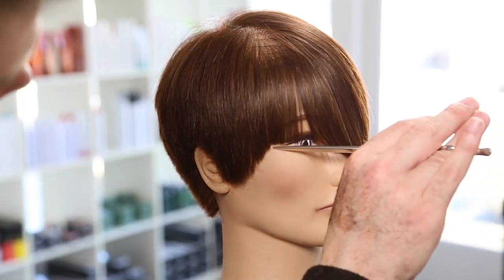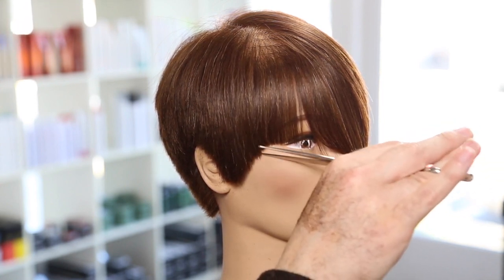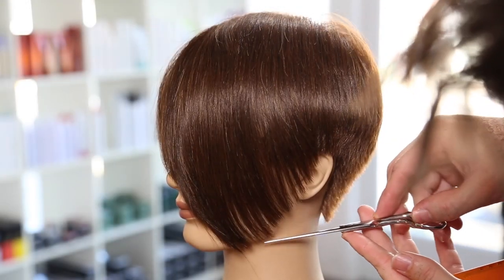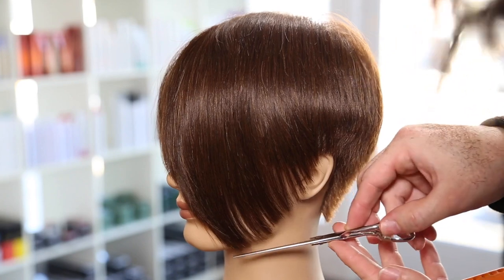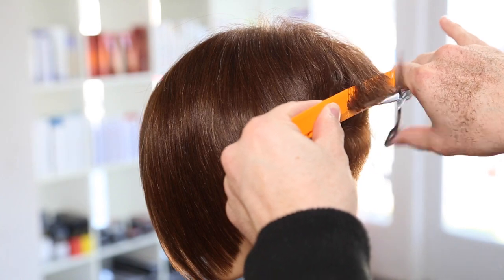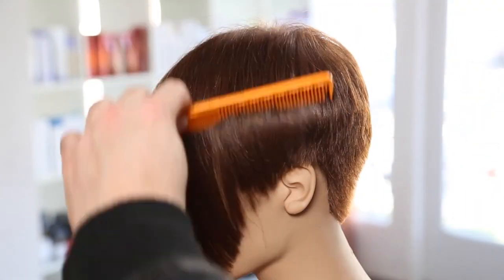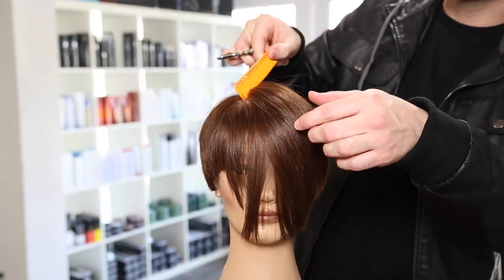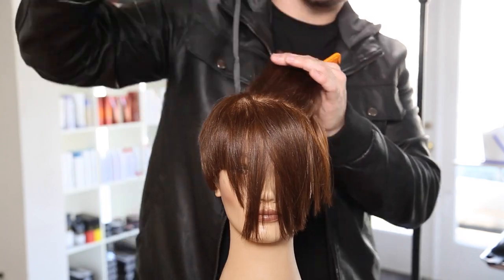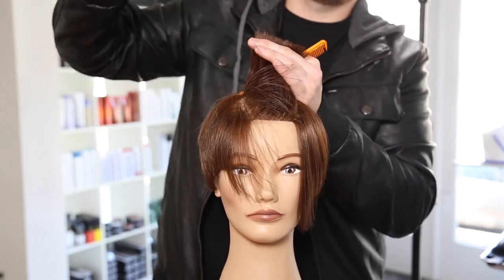Make sure that if you haven't gotten down the fact that just your thumb moves, work on that first, then start working that steady blade against the skin to do your detail work. That's where over-direction came in and played a key role - we over-directed the hair to add that extra weight in the front so I can go through and add that detail work. Over-direction on top pushes the weight down, but that doesn't finish the haircut - you want to go in and put in that detail work. Scissor over comb is one of my favorite techniques; it's like combing up hair and watching it fall and drop into a perfect formation - almost like checking your work as you go while adding that soft detail.